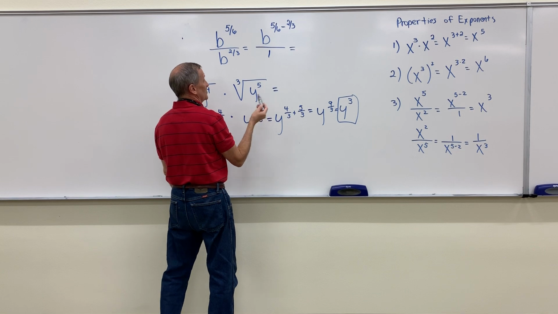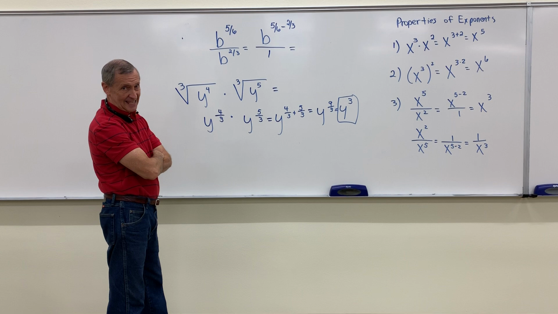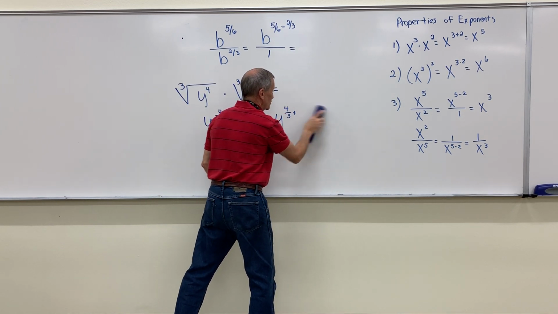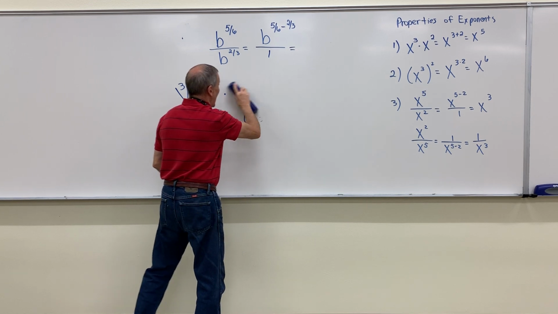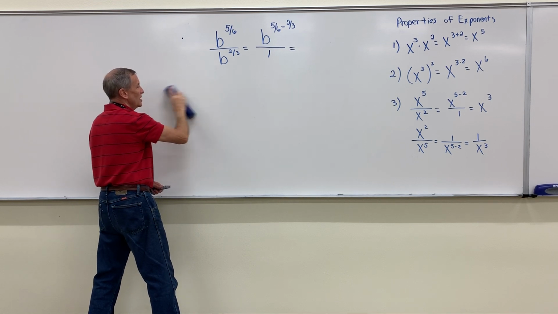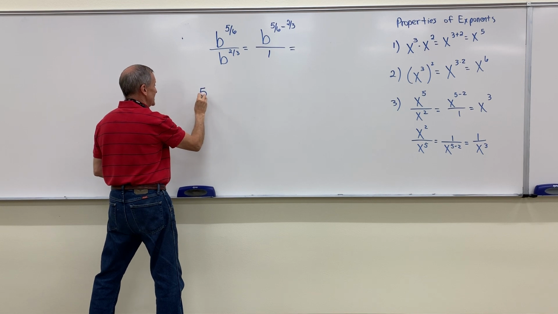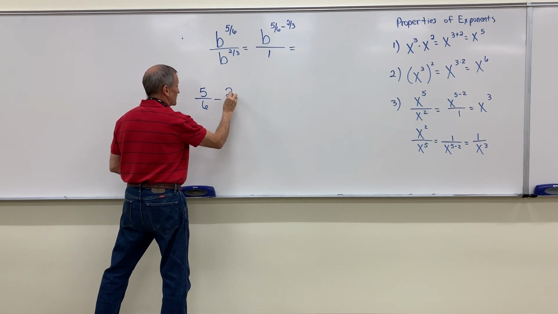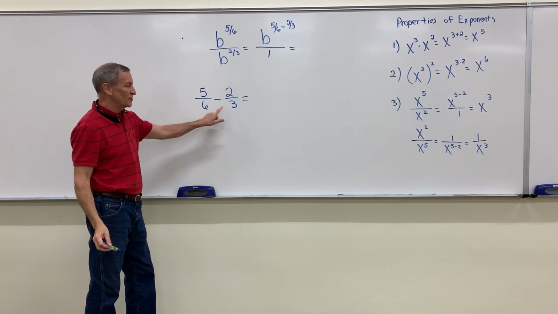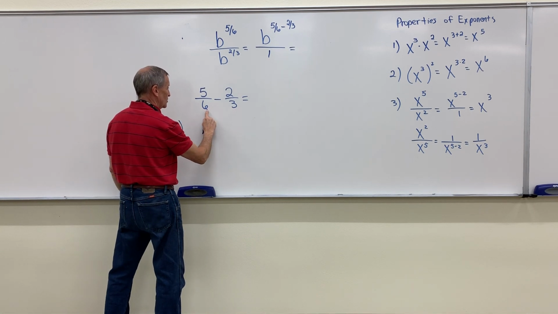Now, that's what I got to do. I got to figure out what 5/6 minus 2 thirds is. We don't have the same denominator, so I can't just subtract the numerators. I'm either going to have to go old school and get a common denominator, or I could use the handy dandy method. Remember it? It's the way to combine two fractions with different denominators. First step, multiply your denominators.